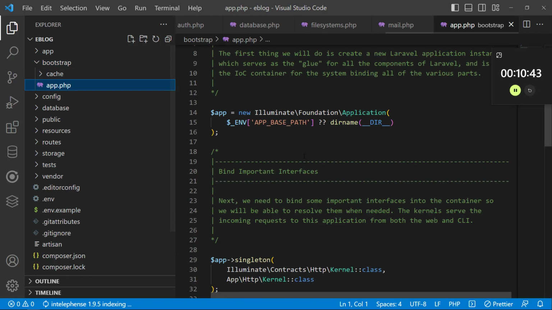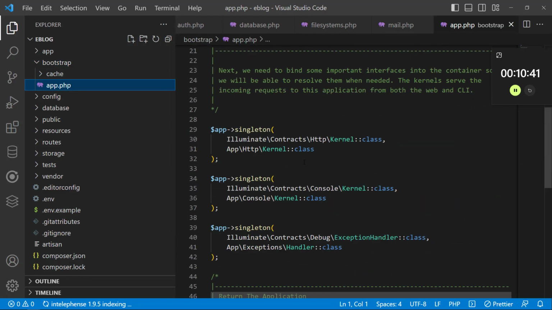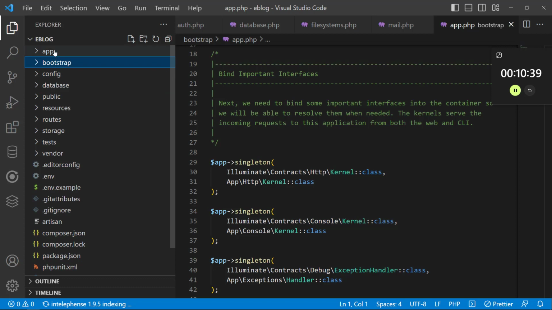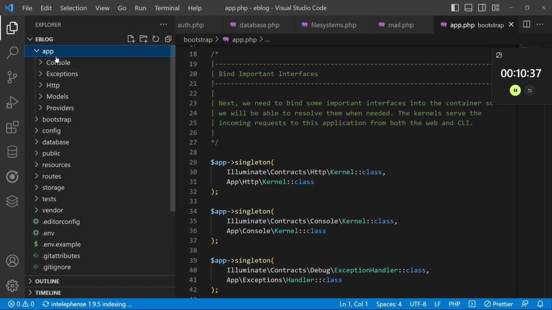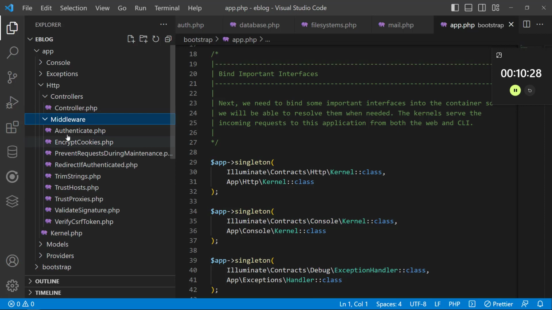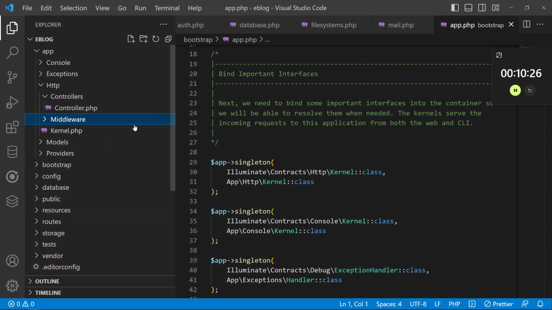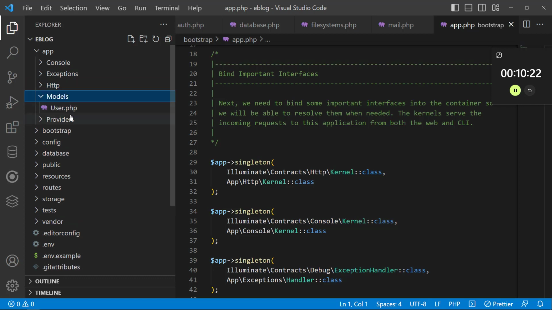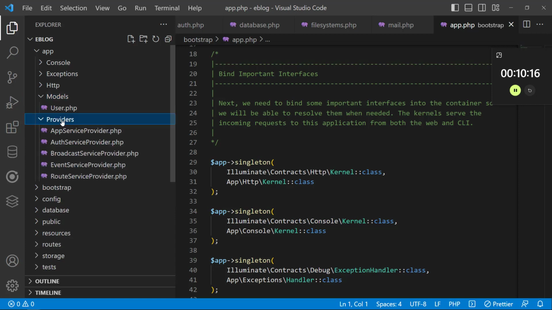It is where we have a file that will be called first when the project starts executing. And then we have app. Here in app is where we'll have things like HTTP controllers, and we'll explain what is meant by controller as we proceed. We also have the middlewares, and I'll also explain what's meant by the middlewares as we proceed. Also, inside the app, we'll have the models. Okay, I'll also explain what is meant by model. And then also the providers.